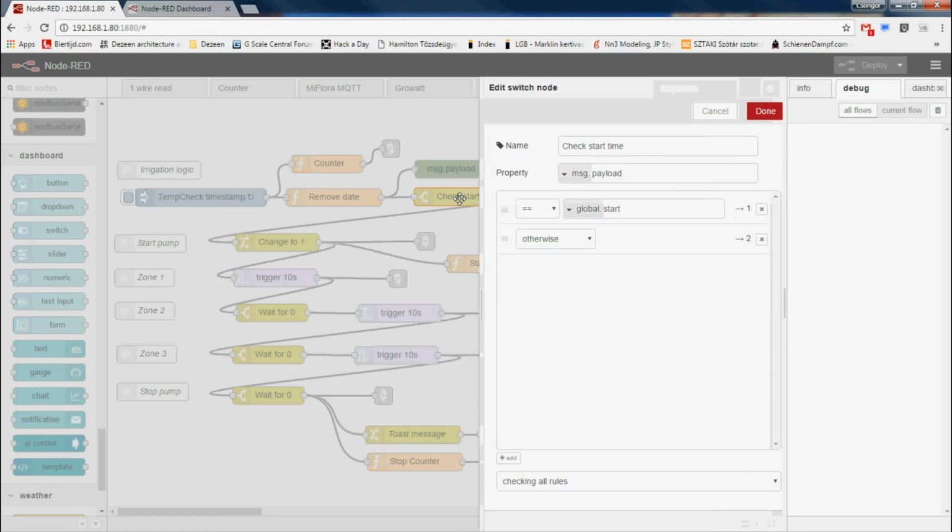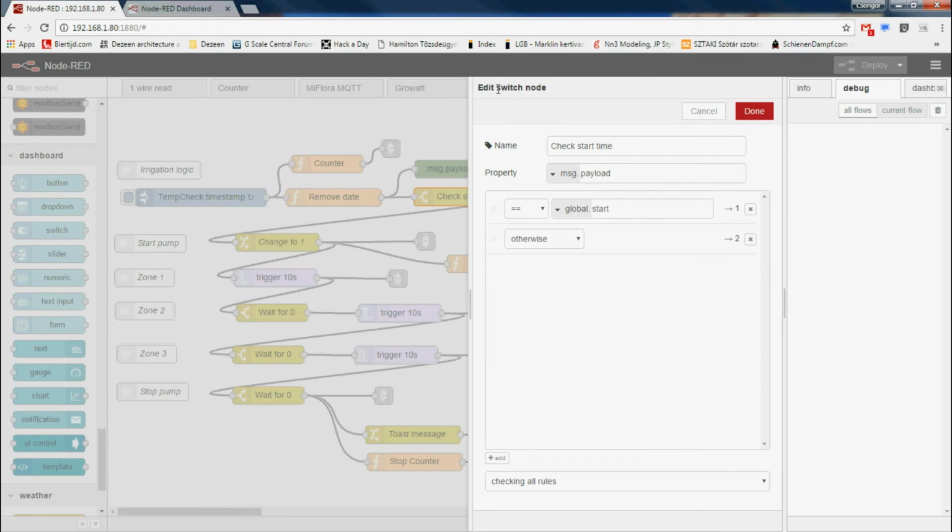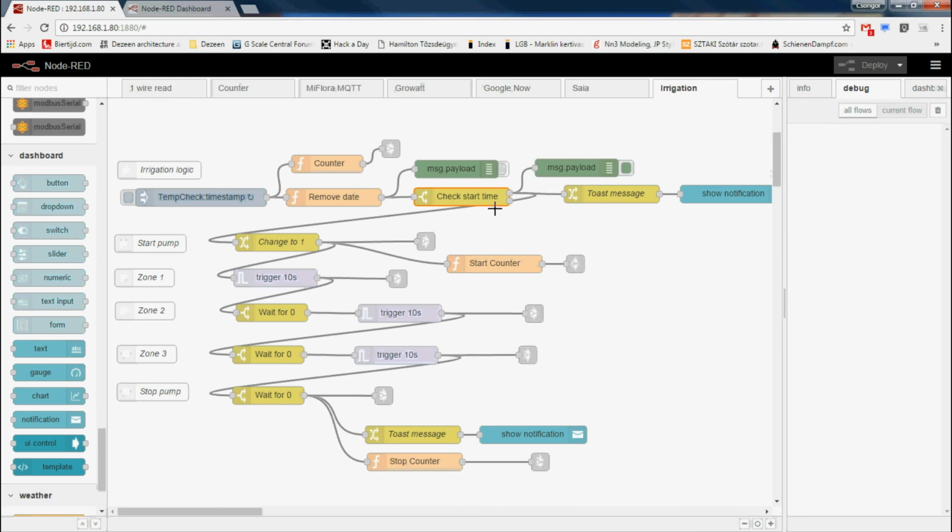And then here it's the standard switch node, which says if the payload, which is the formatted time, equals the start time that we have saved in the global variable, then we start the whole process, and then it goes into the triggers, which I have explained earlier.